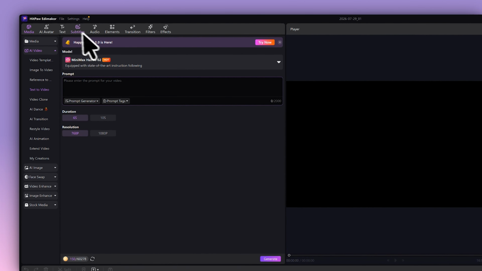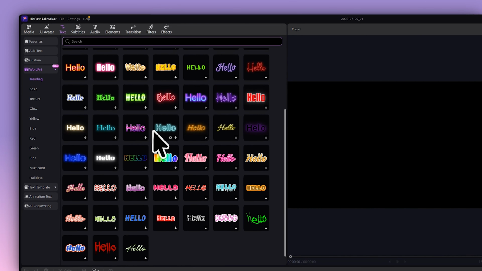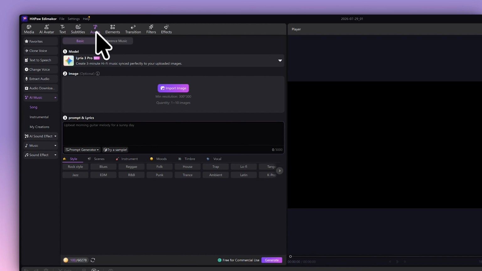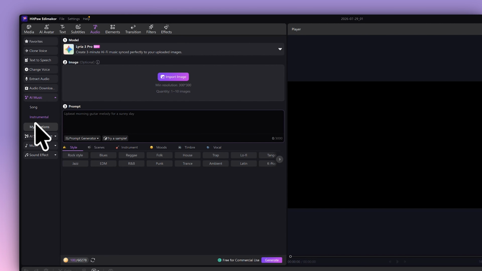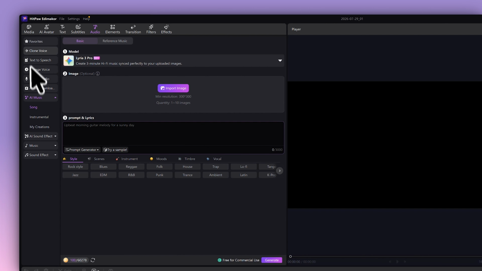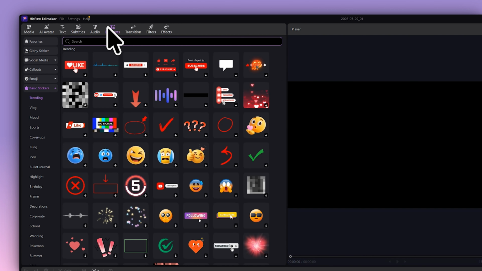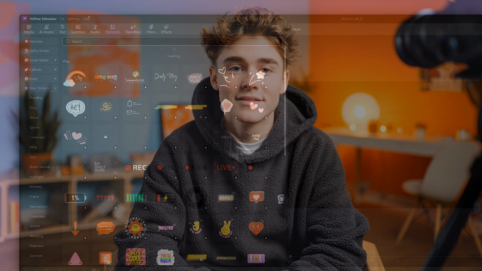You can also customize the generated video with AI voiceovers, subtitles, transitions, and other editing tools inside Edimakor. Whether you're creating YouTube videos, TikTok content, marketing videos, or creative animations, this workflow makes AI video creation much faster and easier. So instead of struggling to write the perfect prompt, let your images do the work.